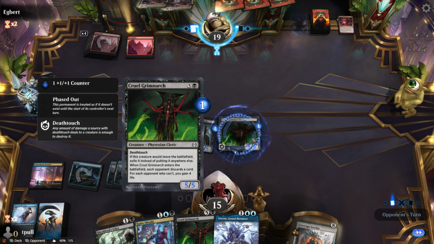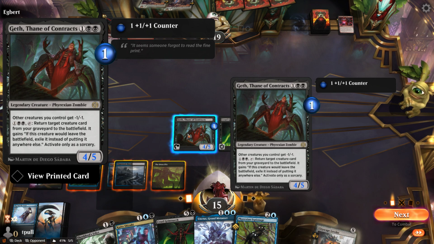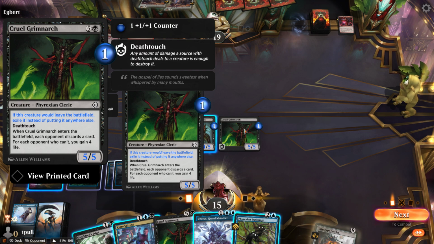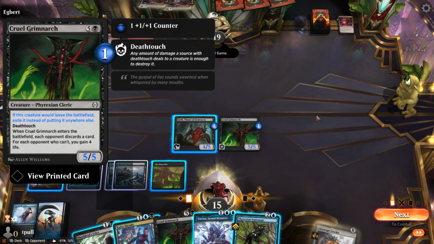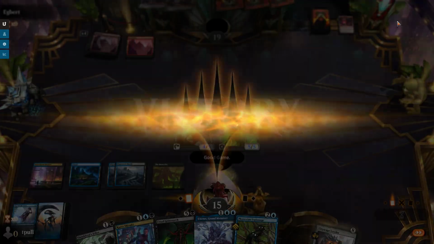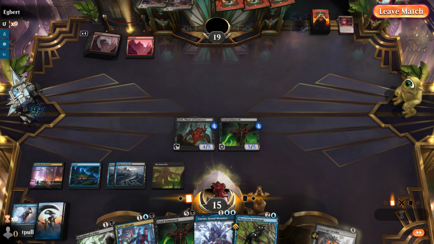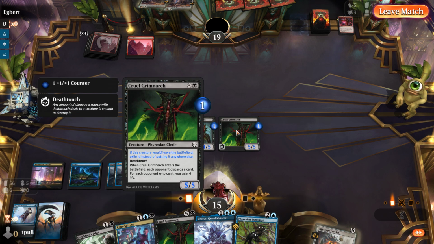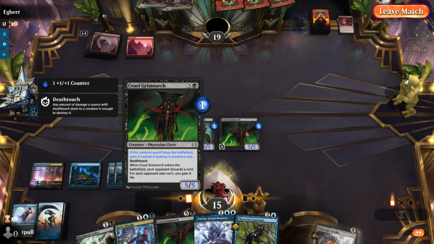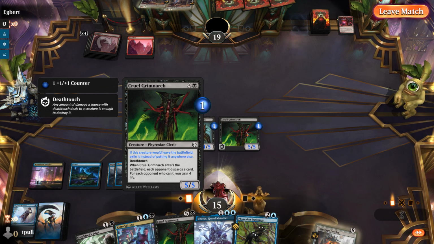We did it. Okay, so it short circuits it. So the instructions for Geth, Thane of Contracts: if the creature would leave the battlefield, you exile it. By the time it's trying to check for that, no, wait, it's back. Oh, and he leaves. Hang on, let's look at this. Okay, the creature would leave the battlefield, exile. So we still have to worry about that aspect of things. So you can phase out without a penalty, but when it comes back, you'd still have to exile it.